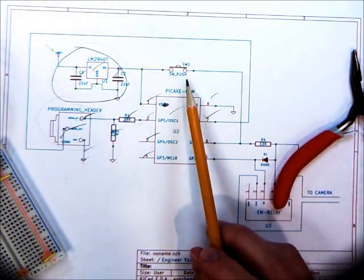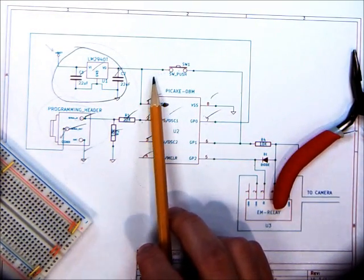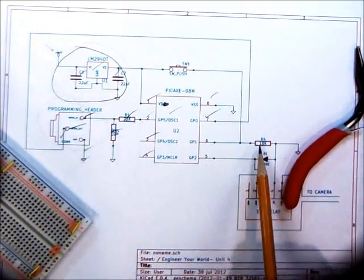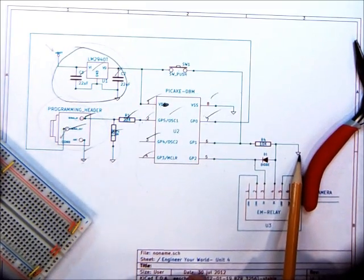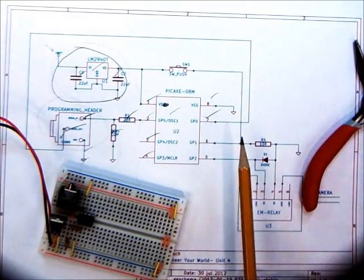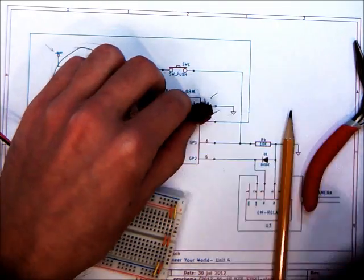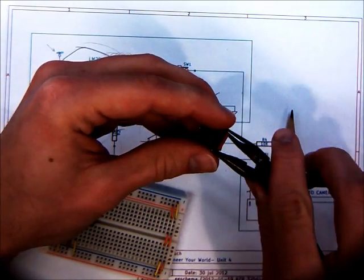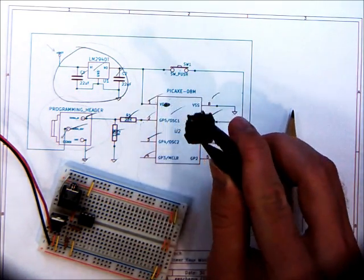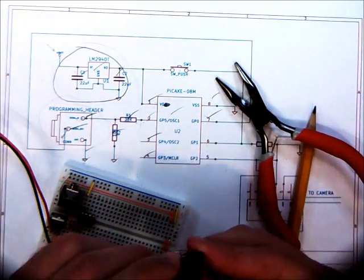Looking at the button, it takes 5 volts of supply voltage coming off of the regulator and connects to pin 6. There's also a 10K going from pin 6 to ground, but let's just worry about the switch for now. I'm going to place the switch. The switch can be kind of tricky to place — there are only two leads, it's not directional, it's just a switch making connections. One pin is located in the center and one pin is located on the outside at a 45-degree angle, and once you place it you can't really see the pins, so you need to keep track of things.